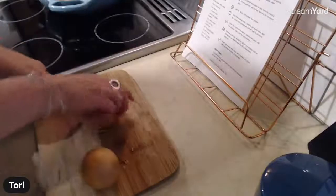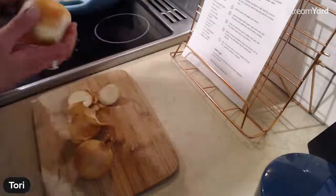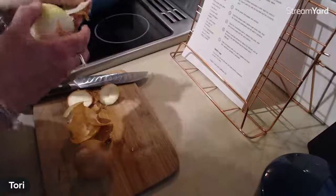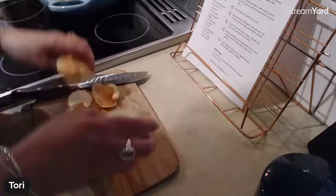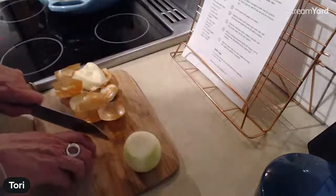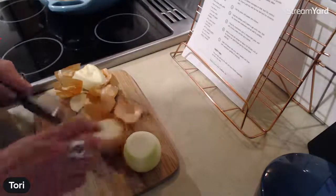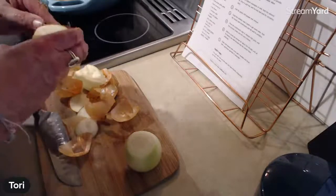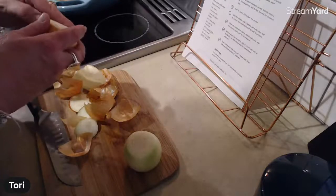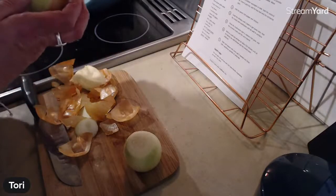Now, with my curries, I never, ever finely chop onion. Wedges, baby. Go the wedges, because there's nothing better than chunky bits of onion. And you think about it, when you have Chinese, they do onion wedges as well. And plus, these are being added later, not at the start. So you're going to get these yummy onion wedges.